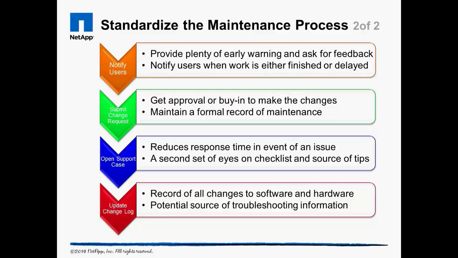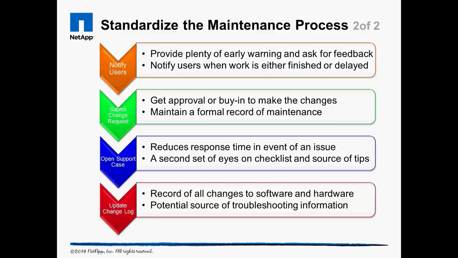For example, if accounting mentions that payroll is processed Thursday nights at 10 p.m., then you should probably find another time to perform maintenance. Submit a change request. Cover your assets and at least notify management of any planned changes, even if you do not require authorization to make those changes.